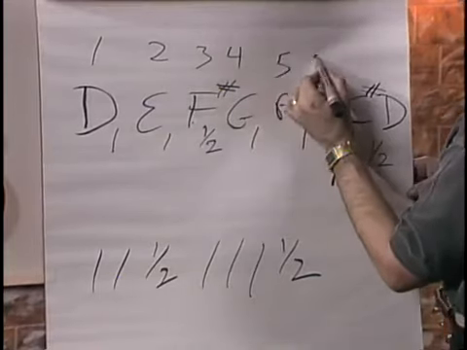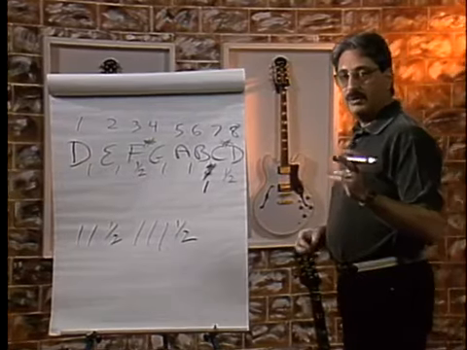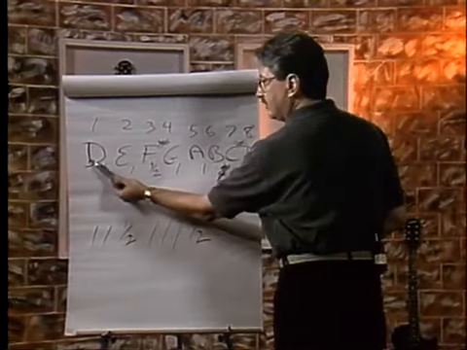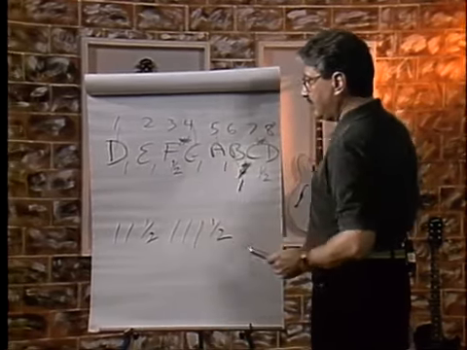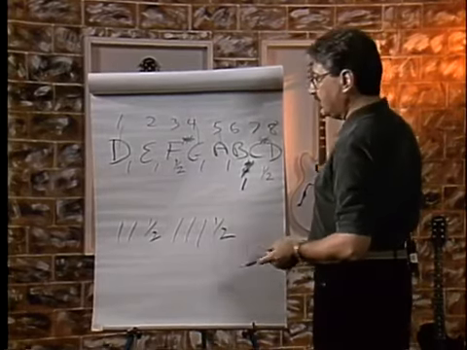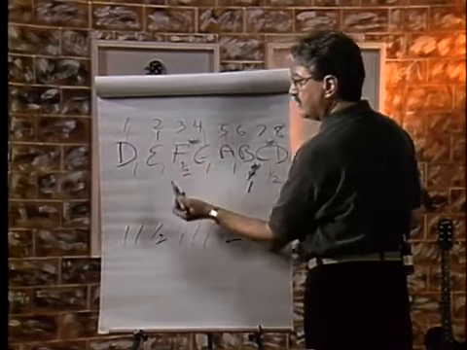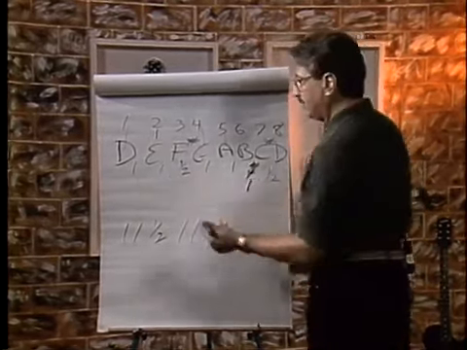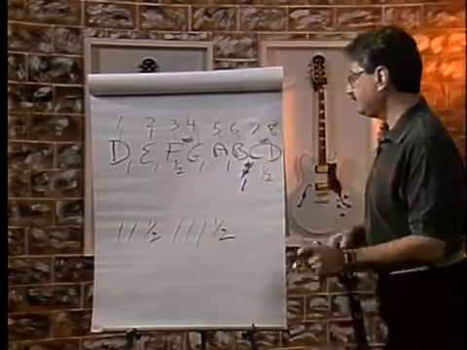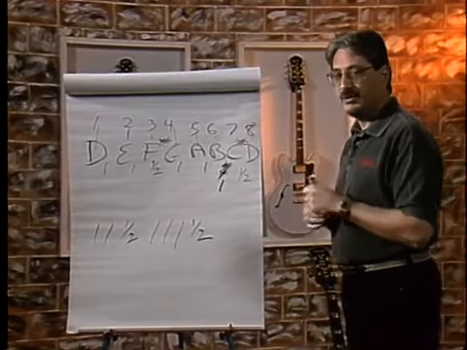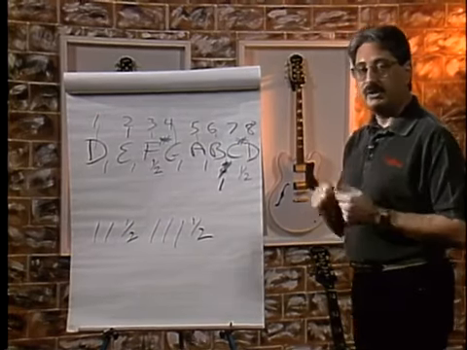Hope I'm lining them up okay. What are the primary chords going to be? 1, 4, and 5. The primary chords in D are D major, G major, A major, or A7 because it's the 5 chord. What are the secondary chords going to be? Okay, the 2 chord is E. Remember, the 2 chord is always minor, so that's E minor. The 3 chord, F sharp minor. And the 6 chord, B minor. You notice we're not addressing 7th chords. They don't come up a lot in simple songs, but we will take a look at some of those fingerings later.